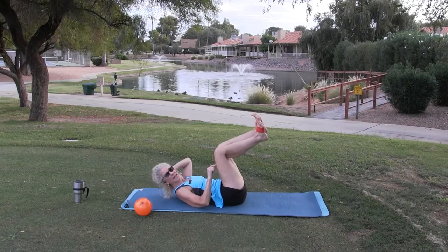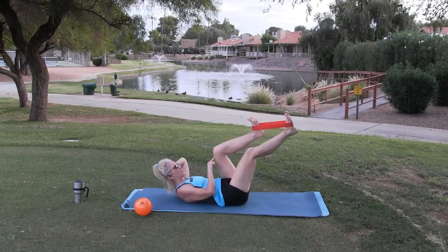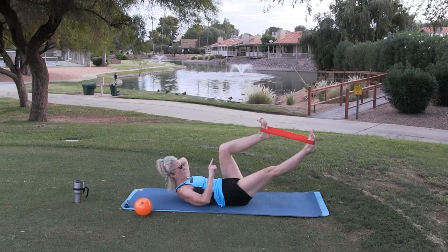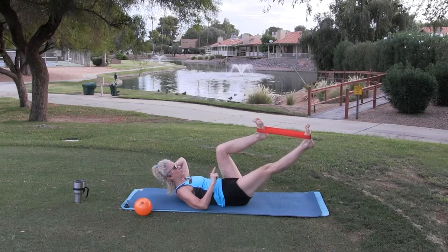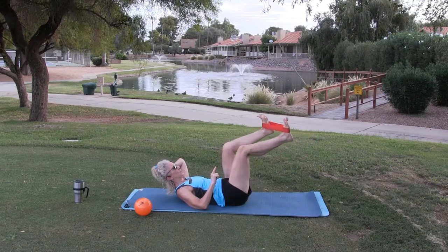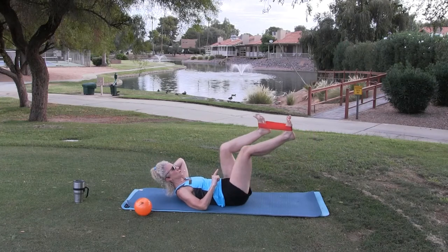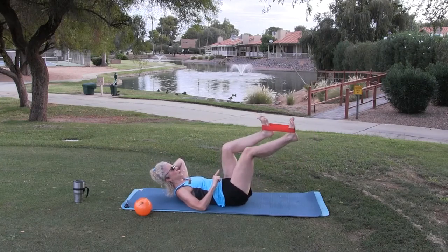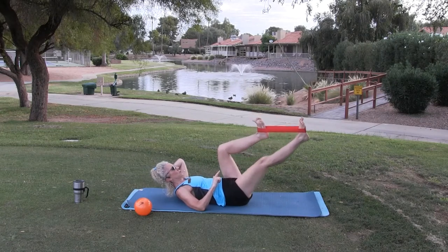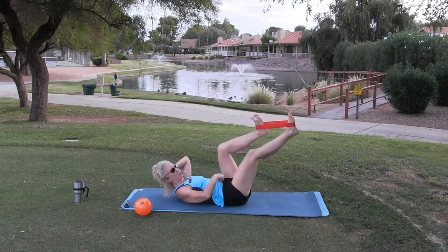Now we're going to extend that left leg, okay? Keep that low back into the mat. Let's extend that right knee just above your hip. And inhale, bring it back in. Low back stays into the mat, pull the core in.